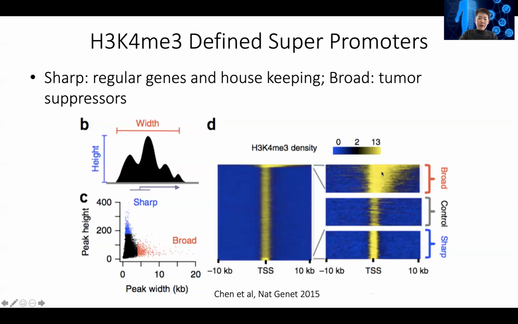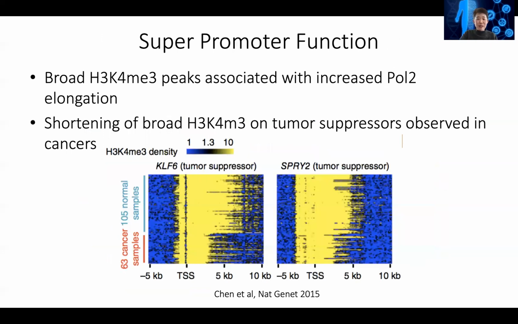Interestingly, for some genes, the K4 trimethylation signals are very broad, like this. So control genes, or housekeeping or regular genes, are like this. But then there are some genes that are very wide. And some of these are immune-related genes, and others are well-known tumor suppressors. And just by looking at this, they saw some interesting things. For example, when they looked at many K4 trimethylation ChIP-seq datasets in the public domain, looking at close to 200 samples.